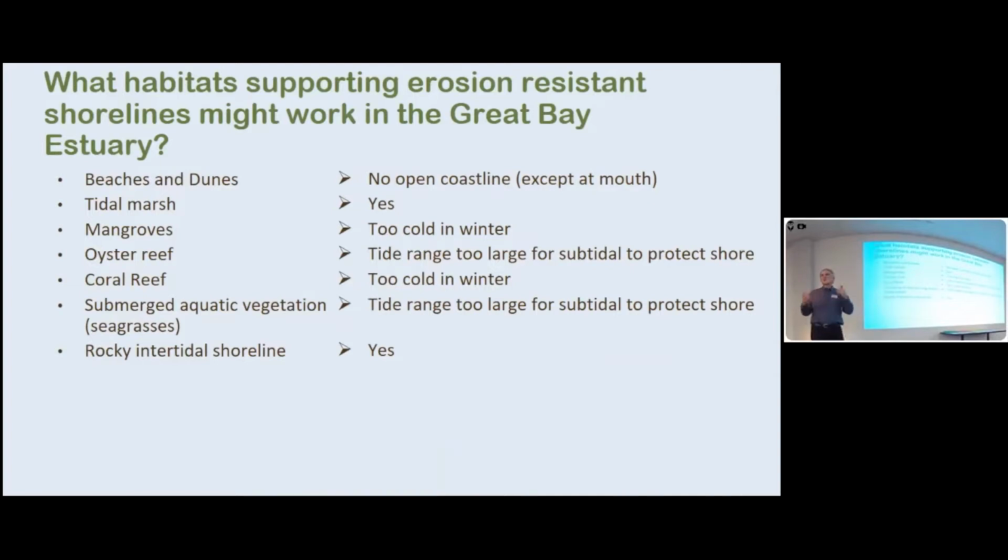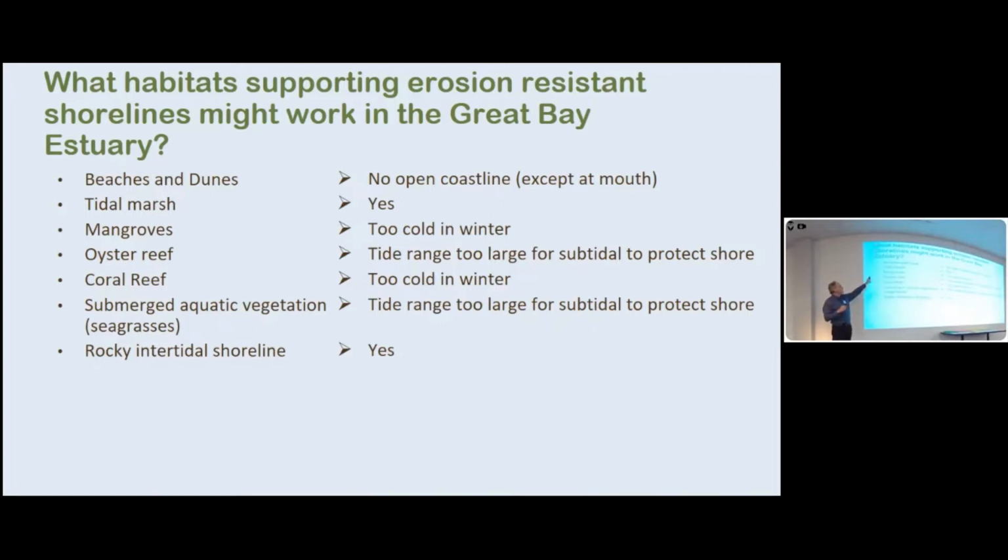And the grasses are a critical component of storing that sand in large vertical structures called dunes, that then is eroded out to that offshore bar and then comes back in the summer. But in Great Bay, we're just really focused on Great Bay. It's grants for Great Bay. So we don't have an open shoreline. We have little bits of open shoreline at Odiorne Point, perhaps Newcastle, but we're not going to focus on that. So we're going to exclude that for now.